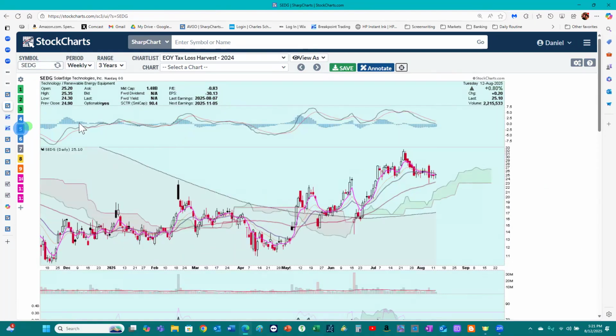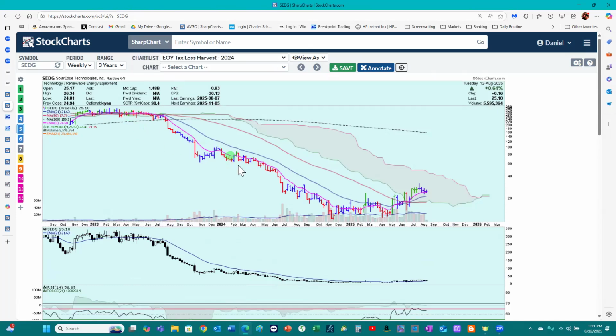So if we look at it on a 2-year basis, Solar Edge is selling off all the way from 23 through 24. Right here, November, December, everybody was selling it, trying to take the losses to put it against gains. Now, that doesn't mean you would be selling it here. You'd be watching for stocks that are being sold off and then waiting for an opportunity to get in. In this particular case, it started to move in May, so you would have had to wait longer. Actually, you could have done it right here in February.